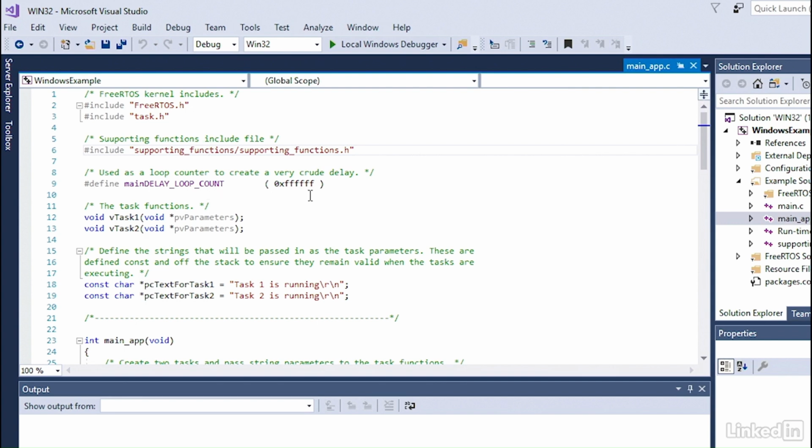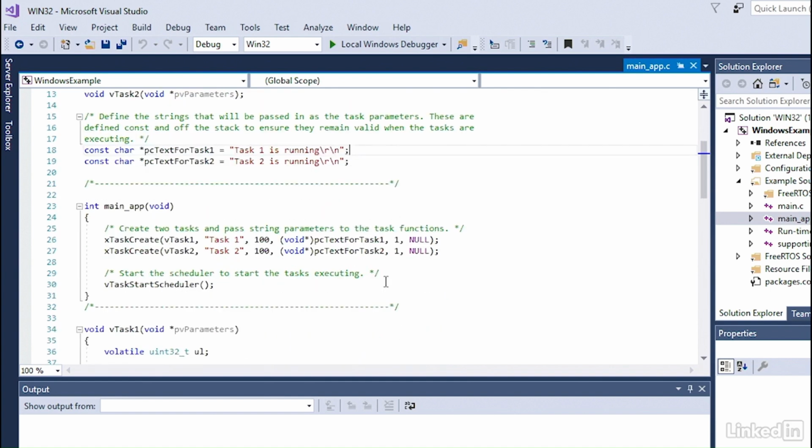In line 9, we define a large value used in the for loop to simply let a task delay for some time. From line 12 to 13, we declare two task functions that are defined later in the file. Lines 18 and 19 define the strings to be printed out to the screen to indicate the running status of the tasks.